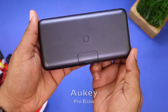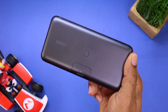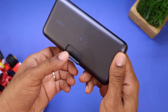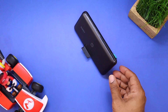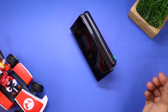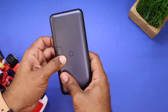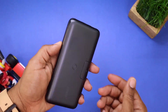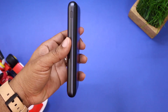You have to have some extra power, so this is the Aki Pro Basics 20,000 milliamp hour power pack — it packs a wallop. Normally you'll use this with your cell phone, but it can be used with your iPad too, and don't let the small frame fool you. This stand is super sturdy, so while you're charging your iPad via the USB Type-C port, you can actually place your phone on the front and use the wireless charging capability. Aki has some of the most reliable chargers — they're PD chargers as well as fast chargers. Carry this thing around and you've got 20,000 milliamp hours in your pocket to charge your phone and tablet.